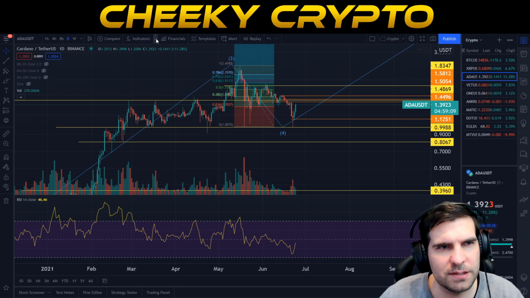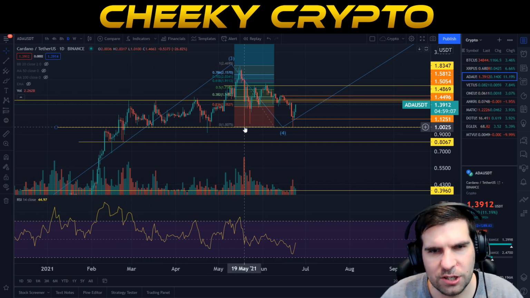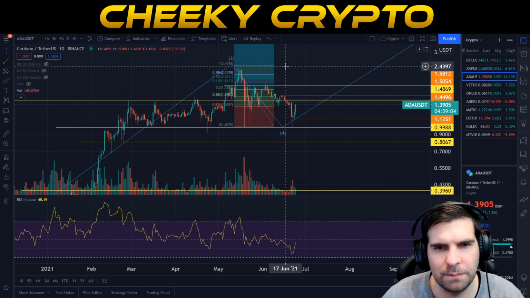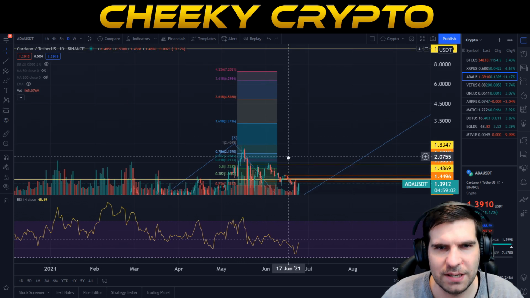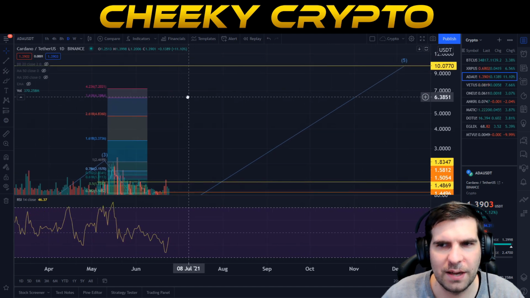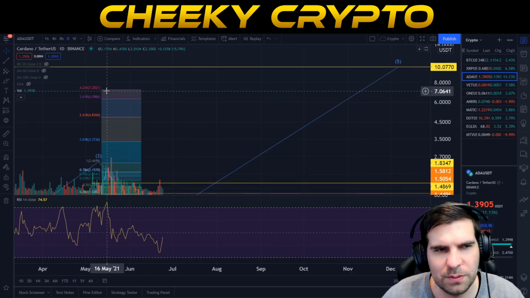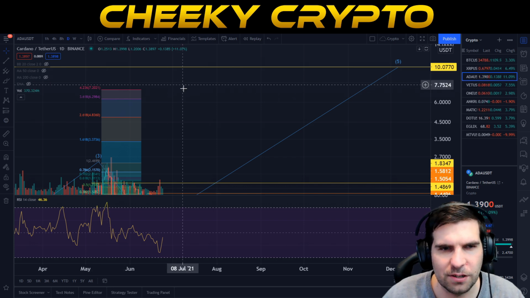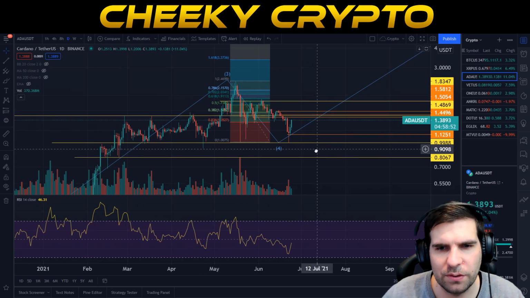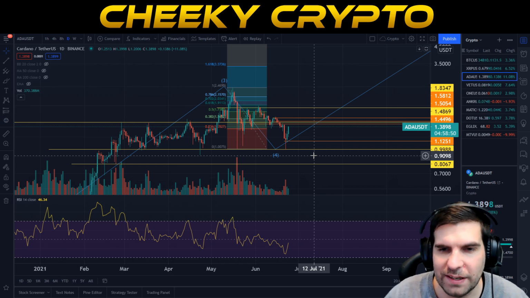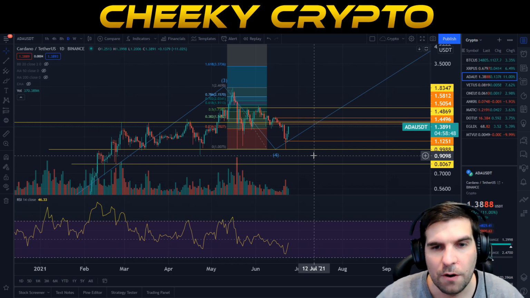Okay, so one of the things that we want to focus in on this daily chart is obviously the Fibonacci retracement tool here. And this again just shows us what our expectations are for the 5th wave. And again, we have this up here towards that $10 range, but it could be anywhere between $7.20 and $10. Now, you can, of course, go above and beyond this with speculation around all the fantastic things that are yet to come for Cardano.